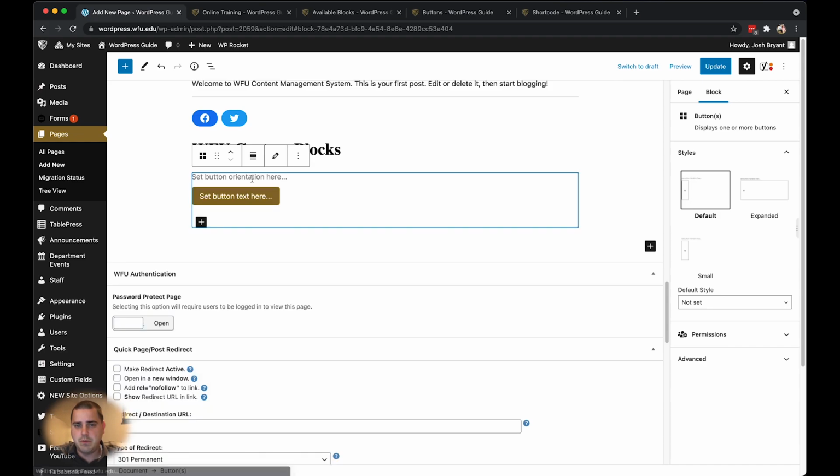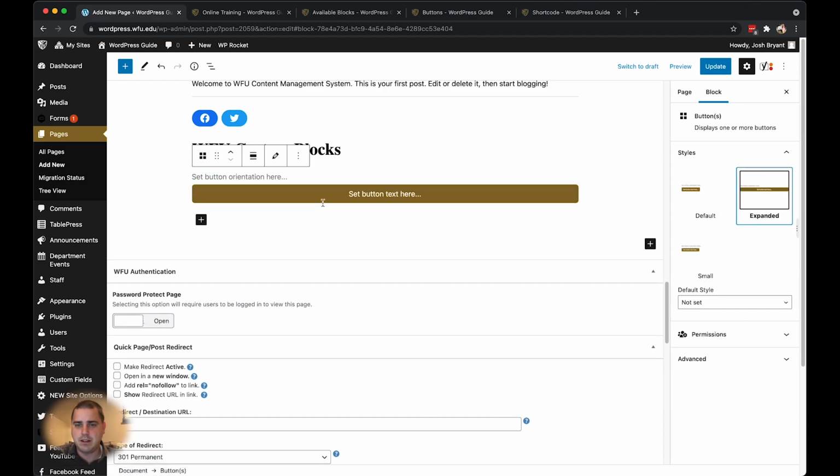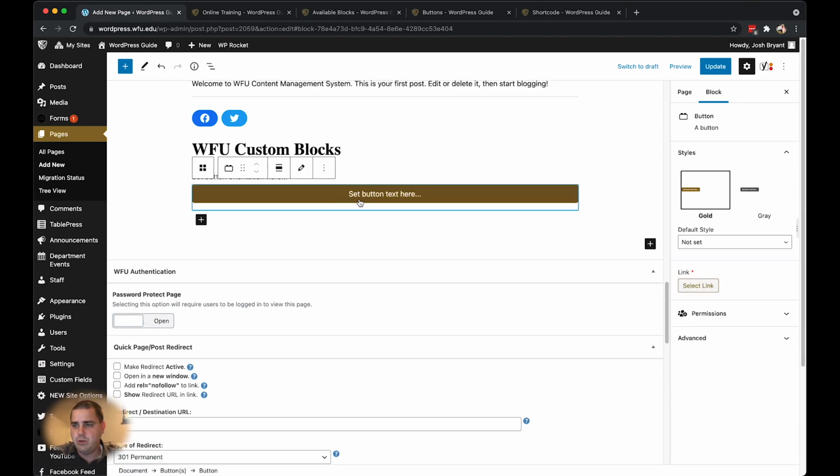It's going to start by giving me button orientation. So if I click up here, I'm going to say, ooh, I want an expanded button. Then I click the button itself. Ooh, I want an expanded gray button. And I want the button to say, if I click here, it says set button text here.